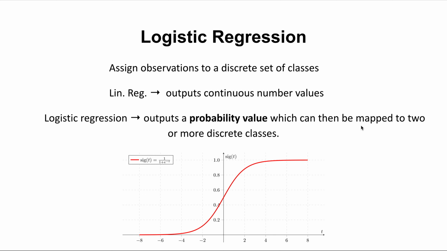And I guess people confuse this with linear regression because the name is logistic regression, right? But the idea is that it's logistic because it makes use of a logistic function like the sigmoid curve, which is seen in this slide. And remember, the broad intuition behind this is that logistic regression uses probability values from the sigmoid function to assign observations to a discrete set of classes. So that's what logistic regression is really just doing. Let's move on.